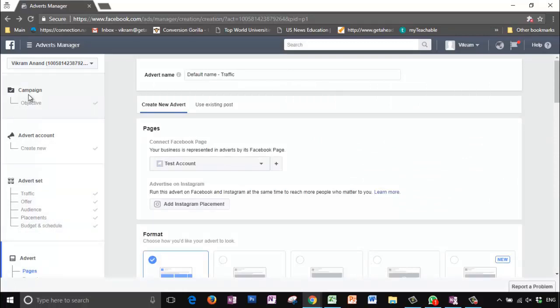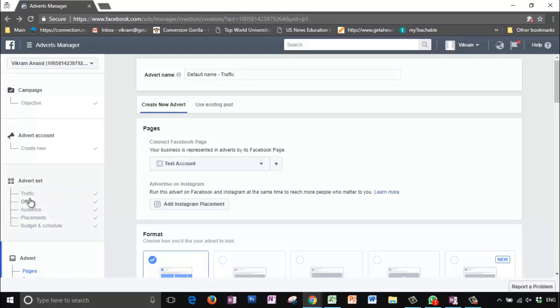Now, as I'd mentioned earlier, Facebook advertising starts with a campaign at the topmost level, followed by an ad set. So under one campaign, you can have multiple ad sets. You can have 2 ad sets, 3 ad sets, 4 ad sets. And under each ad set, you can have multiple ads.